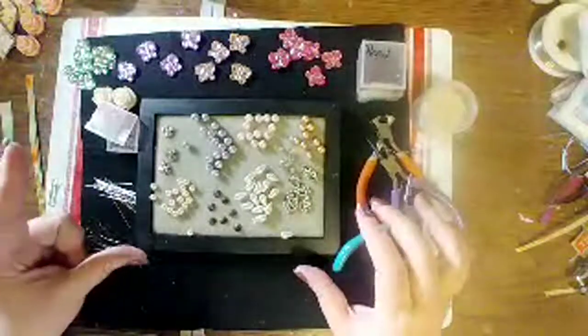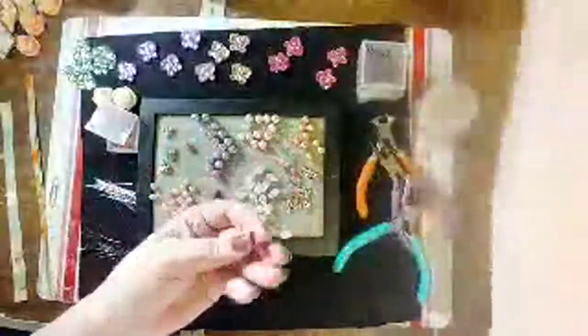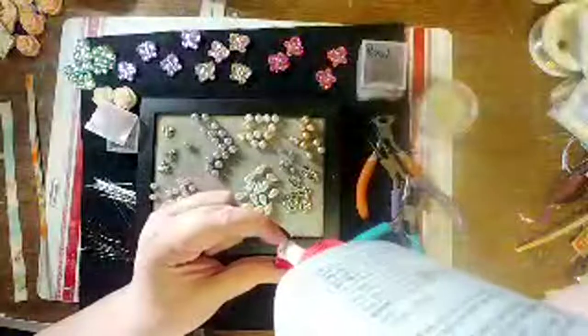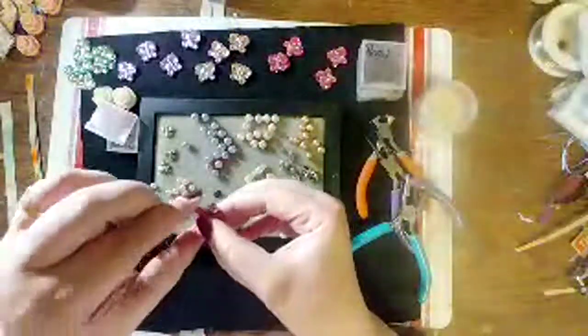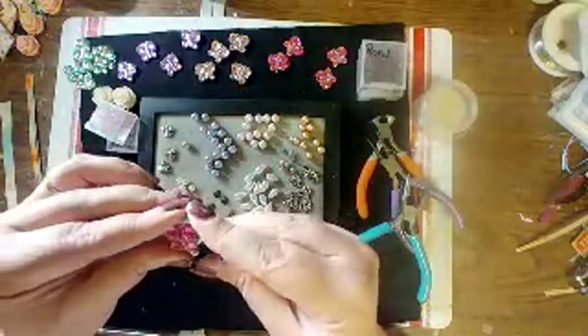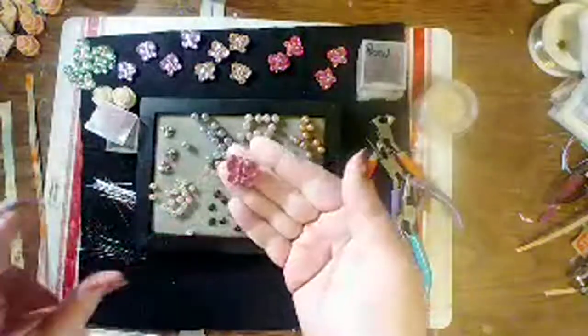The first thing I want to show you, because they're drying, and I kept some out. These are the little Dollar Tree butterflies. Everybody has these. Everybody's seen them. This is what I decided to do. Take a little teeny tiny amount of tacky glue, super glue, whatever you got. This is Weld Bond. And they will go together. Just line up their little holes at the top so you can hang it. And now you have a three-dimensional charm that you can hang from anything.